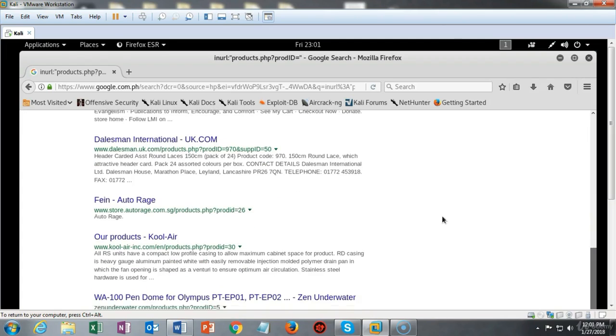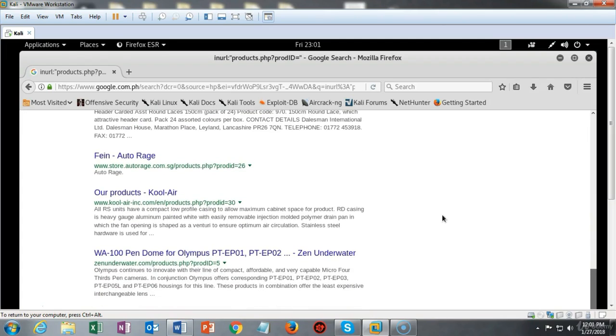Now, if you're a pen tester, of course, you can go out and get this information from your client and test that client site. But if you're just wanting to explore and practice your skill sets using SQLmap or just SQL injection in general, then you're going to have to do the recon.